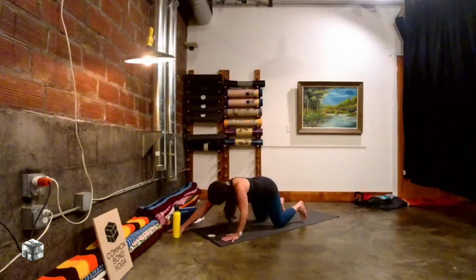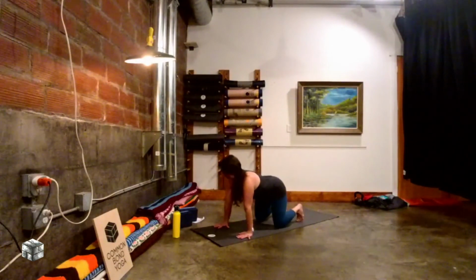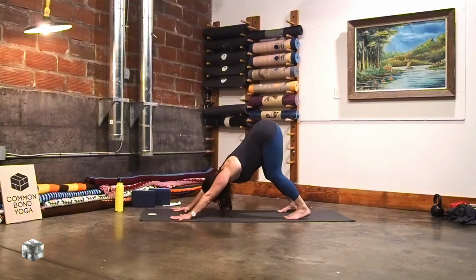Now bring yourself back up, plant your hands, take a cow pose, and take a cat pose, and come back to neutral, and go back to downward facing dog pose. Stretch through the arms, stretch back through the hips.